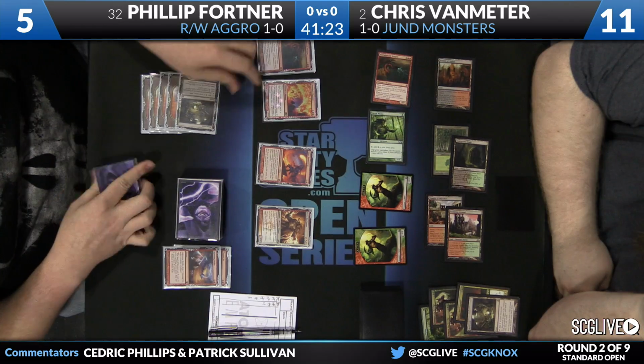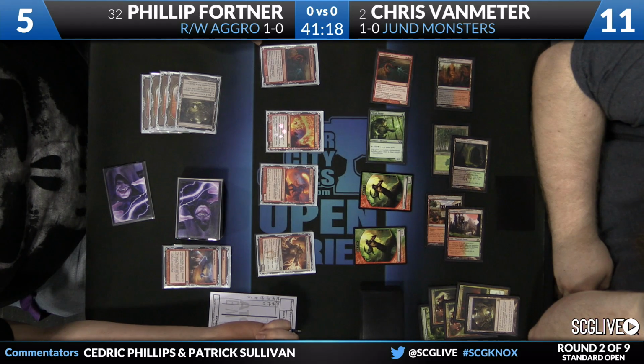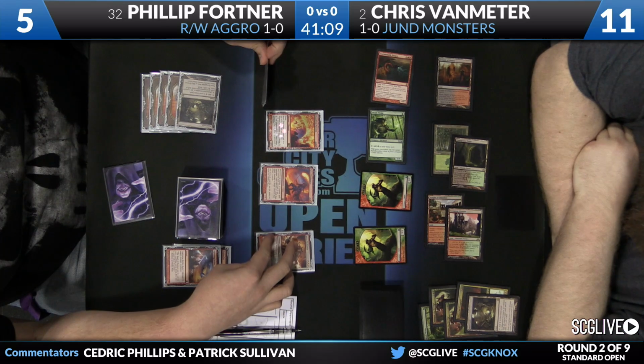Here's 5 mana. Wow, Stormbreath Dragon of his own for Fortner. It's 1 of in his deck. That came rolling off the top for the turn. Not a bad spot to have it in. Yeah. Will it attack? Ooh, it looks like it will. We're getting mighty aggressive here.